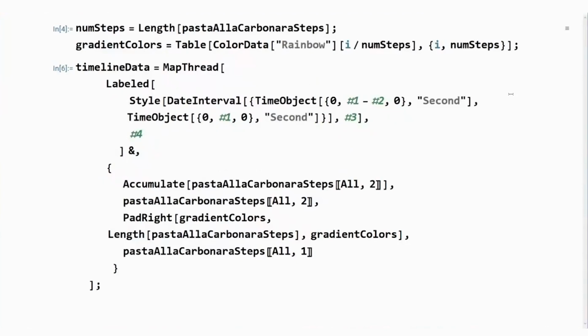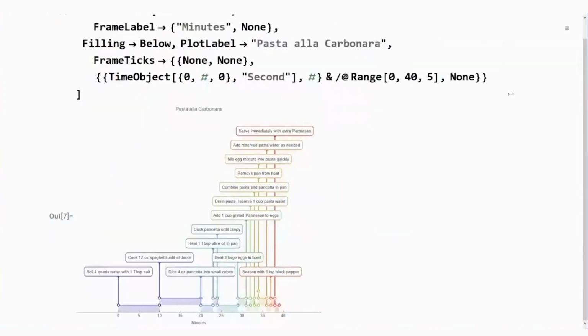Then we're using Time Object, because these are not dates, these are time intervals for each step of the recipe. You can see it's output a really nice timeline to follow for cooking your carbonara.